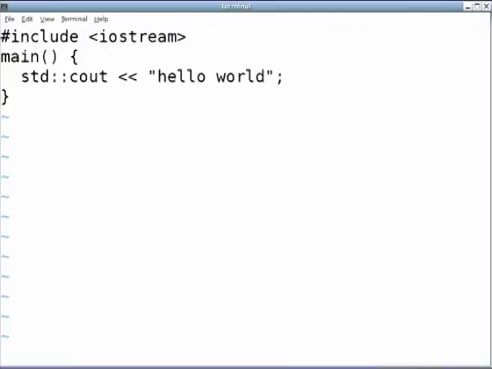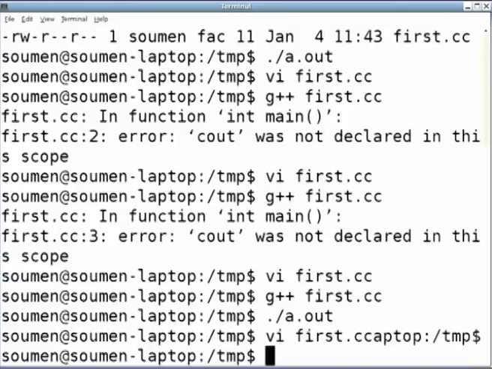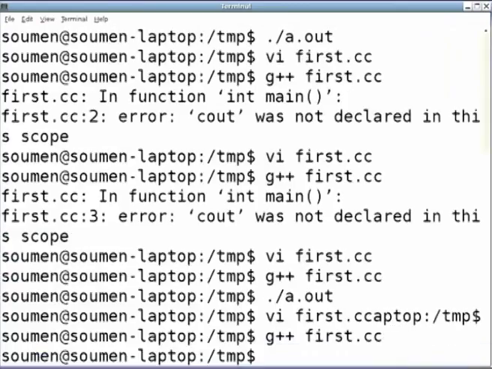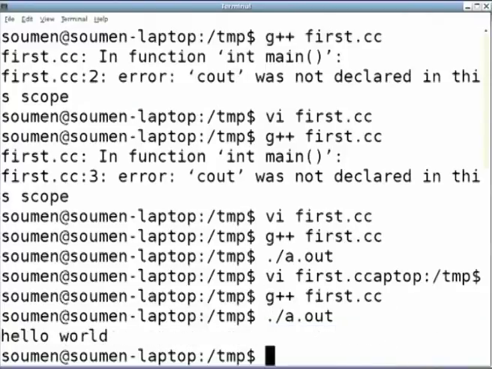When you put this \, it alerts the C++ compiler that you don't actually want a \. You're about to say something special after it. Okay? In particular, you want a new line after it. There is a variety of escape characters that you can use like this. And once you say that print a new line at the end, you have to recompile it to take effect. And then if you execute a.out, this time you get a new line after hello world.